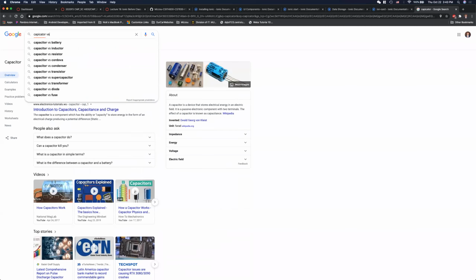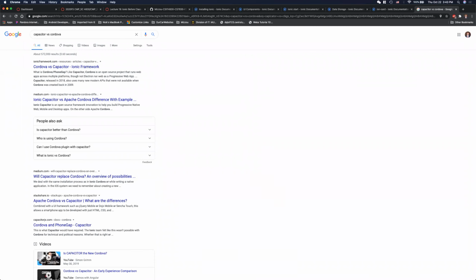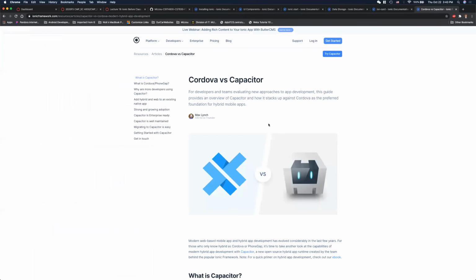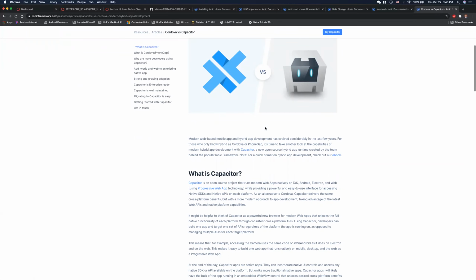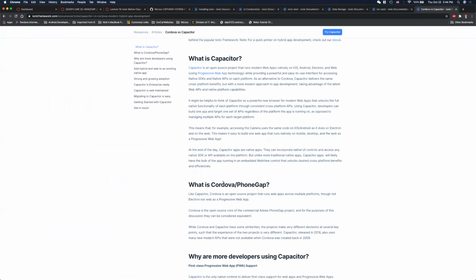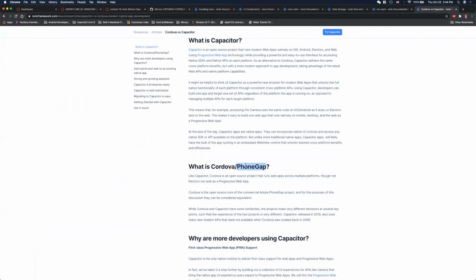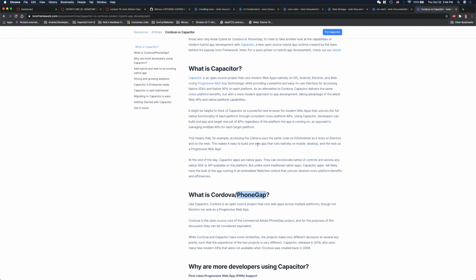I actually recommend you read some of these articles, Capacitor versus Cordova. That may be something that I require on an exploration or a challenge for you to compare. If you already read it, you already have the knowledge. You'll see Cordova was called PhoneGap. PhoneGap used to be pretty slow, although it was okay. When Cordova came out, they made it a little bit easier.